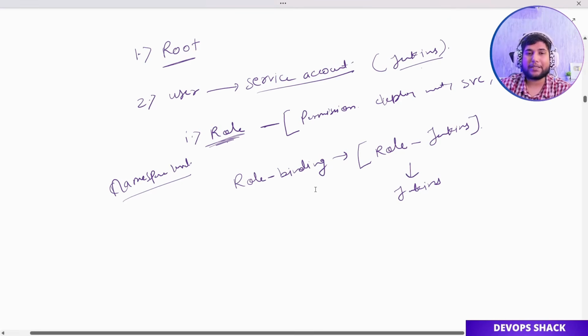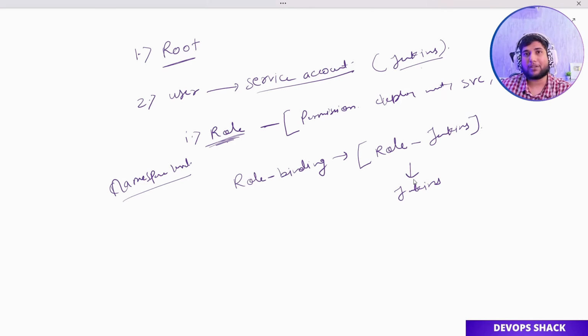This is fine, a few deployments and these things can be created by Jenkins, but we need to understand that there are many resources that exist on cluster level, not on namespace level. For example, the persistent volume and the storage class. These are resources that exist on cluster level but not on namespace level, and we need to make sure that Jenkins has permission to create these resources as well. So how do we do that?